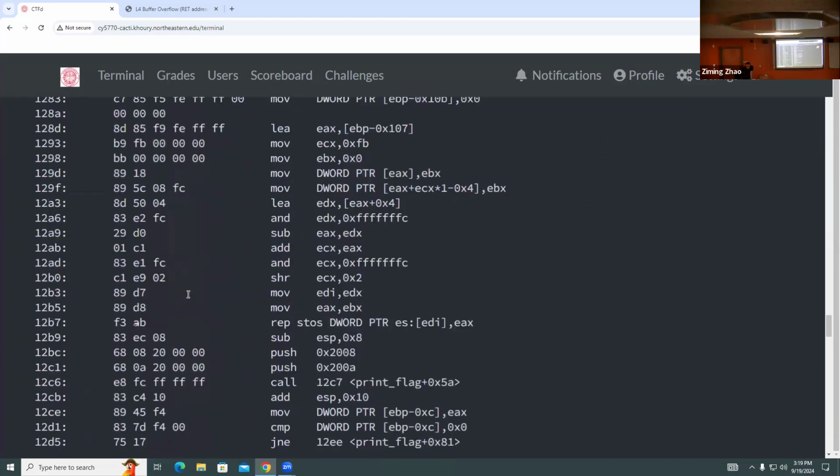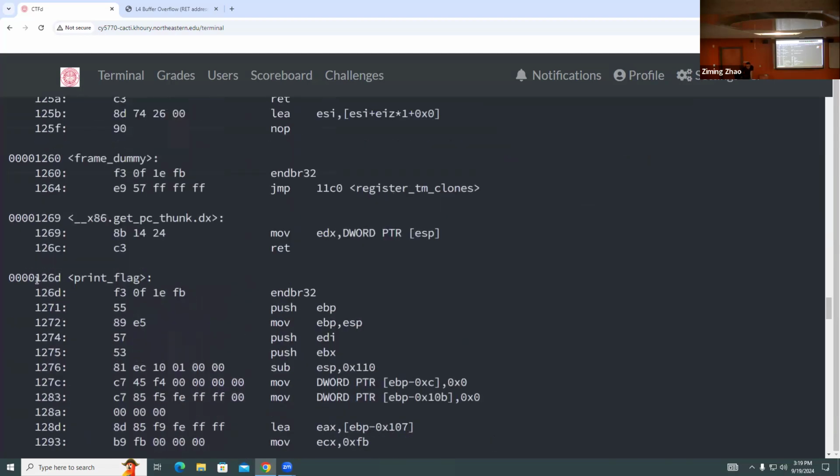Where is print flag? This is print flag. You can see this address here. This is not a runtime address. This is actually an offset. So the offset we have is 1260.